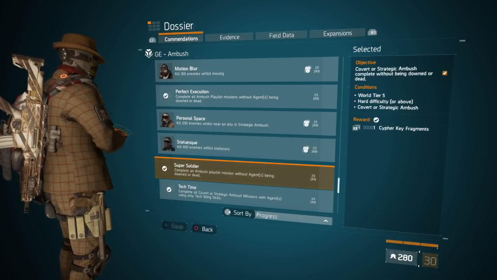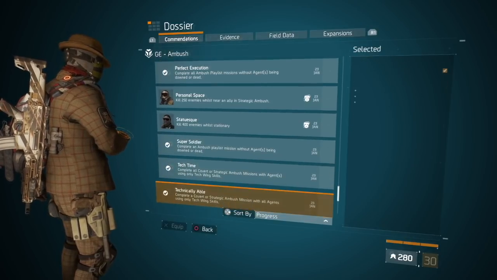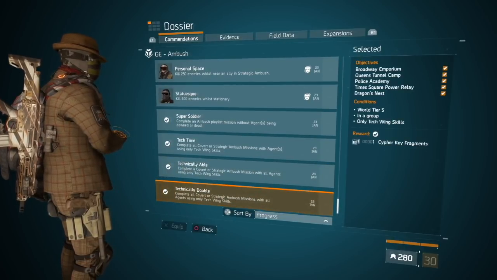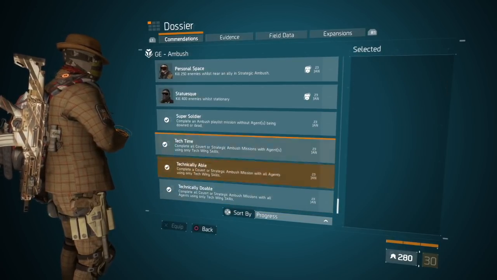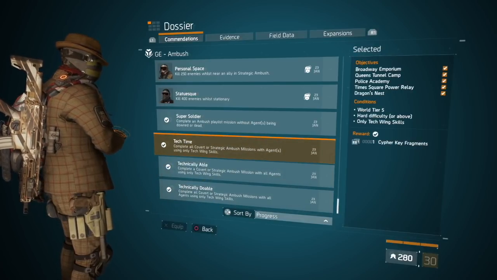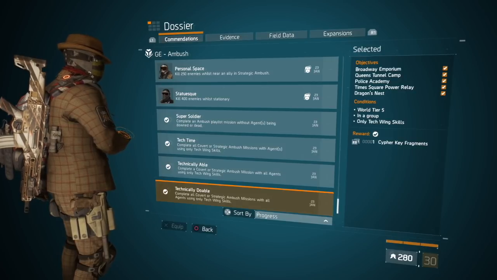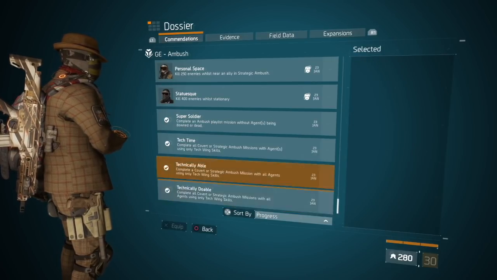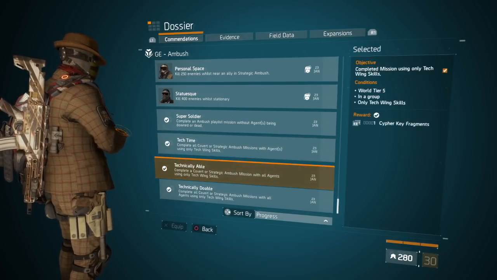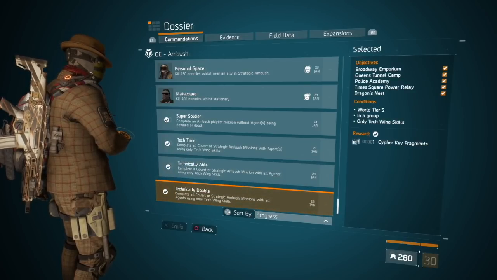And Super Soldier without being down, that's the flawless thing. And this one here is just the tech wing skills, the same as this one. There are actually 3 of them. It's pretty funny. The difference is you can do this by yourself, and for this one you have to be in a group, 2 men or more, and it works. And of course if you do this you get this automatically as well, and this one too. So it's kinda stupid, like I said before, but it doesn't matter.